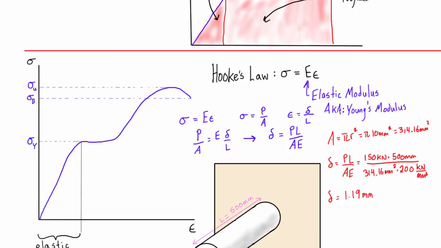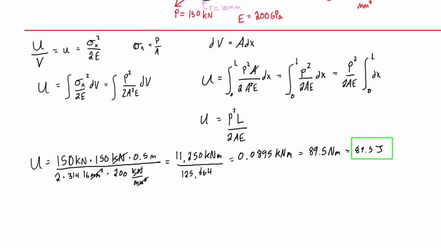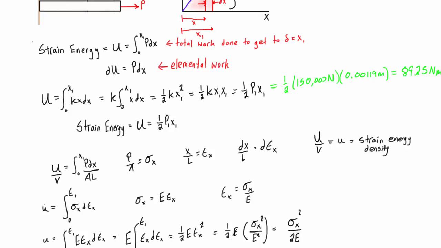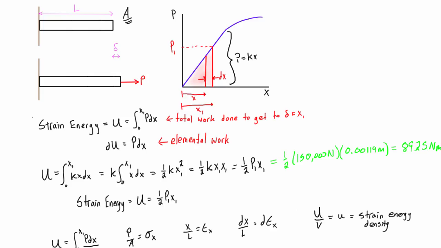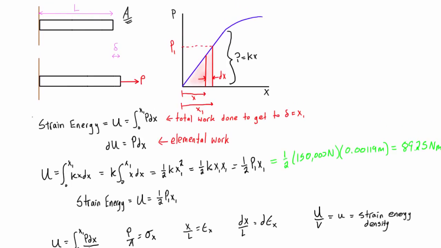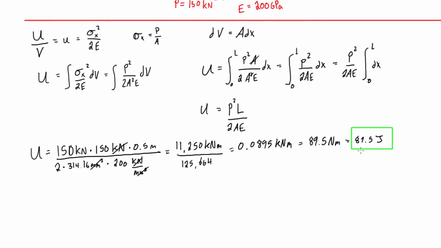And 89.25 newton meters, down here we had 89.5, so just a little bit of rounding there, but it's the same number. So just showing you that there's a few different ways you can kind of interpret this, or you can branch off at different points with the different methods here. But that just confirms that we have done this right, and we calculated the elastic strain energy to be correctly as about 89.5 joules.